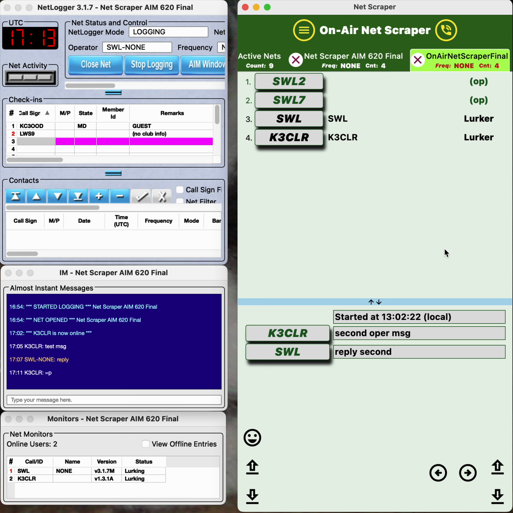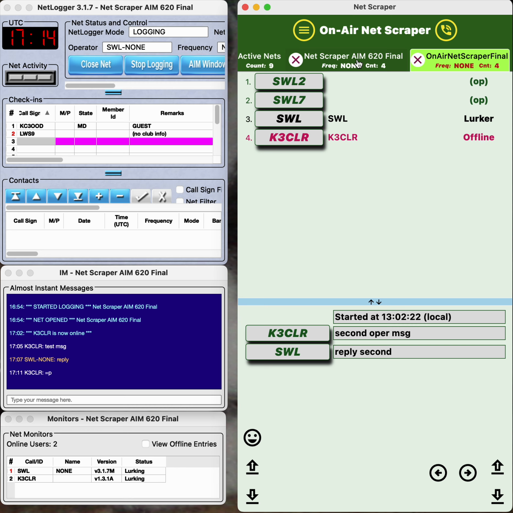At this point, we're logged out of NetLogger as far as AIM, and in a minute you will see that NetLogger will show our session as being offline. But right now, I take that back. I'm sorry. This one's not going to show because I logged out of the other computer.